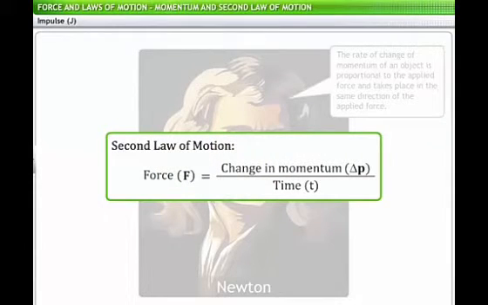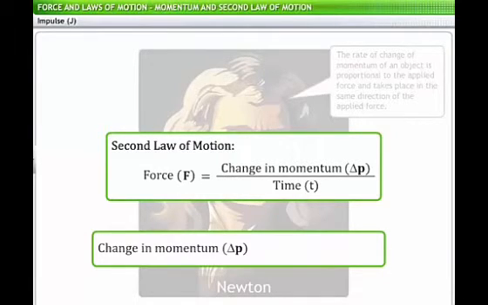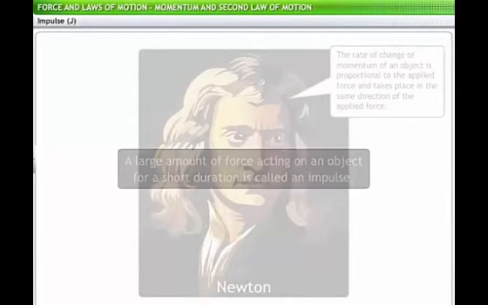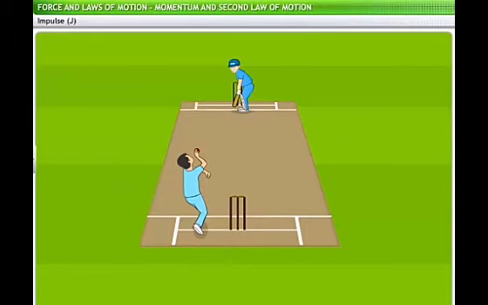Let's again look at the second law of motion. According to this law, force equals rate of change in momentum. Rearranging the expression, change in momentum equals the product of force and time. When a large amount of force acts on an object in a very short duration of time, it is termed as impulse. Here is an example of a situation where we see impulse at work.